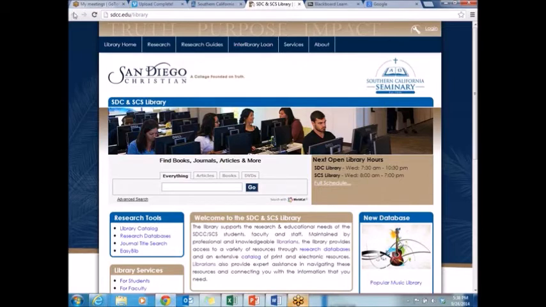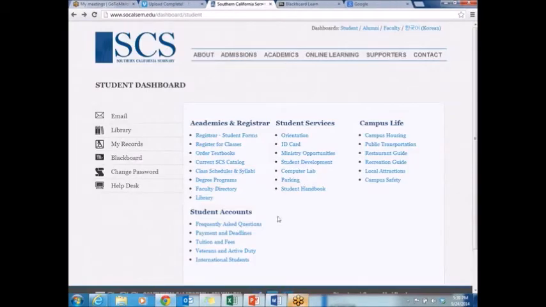You have library hours. I'm going to show you a picture of where the library is located on campus, but we have a huge online library available to you as well. So if you have not contacted Jennifer Ewing, it's worth it to click this link and follow the email address there to contact her and make sure you have what you need to use our library.